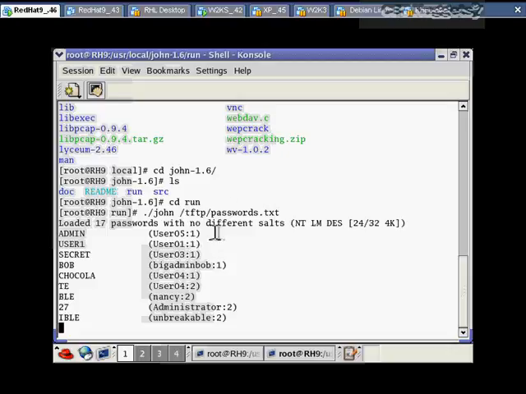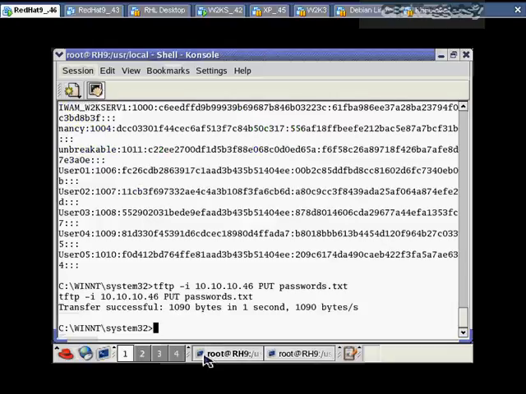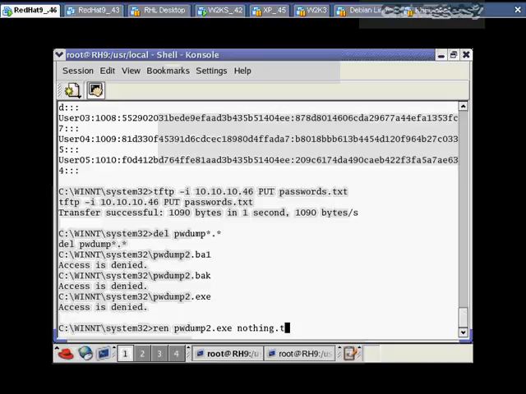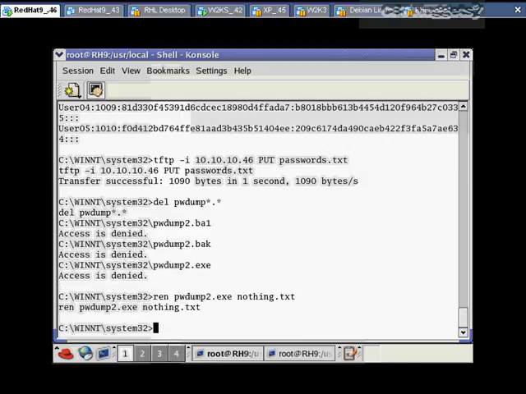Again, this passwords.txt file is actually on my own local computer, and if I really wanted to cover my tracks, remember, hit and run, then I'm going to delete pwdump star.star to delete all of those files. Actually, it won't let me now, will it? Sometimes we'll still run into that because of file permissions on the destination system, but we could rename them to something innocuous. Rename pwdump2.exe to nothing.txt. Now I've renamed it, and it looks pretty innocuous. I could do the same with the DLL that I copied up there, and certainly with the passwords.txt file.